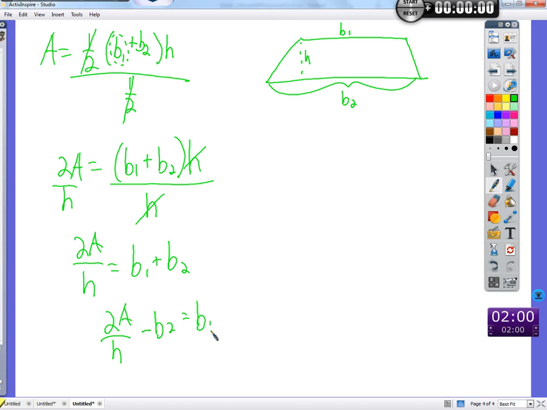Now, here's the thing that's going to happen. And I'm just going to prophesy right now, and it happens every year. Each of these problems says solve for the variable, and then basically plug in a value for x, or plug in a value for y, or plug in a value for three different variables, whatever. Inevitably, what happens is people don't want to do this work. They don't want to solve for b1 and get that, and then plug numbers in. What they want to do is come up here, plug numbers into all the places where you can plug numbers in, and then solve it like you normally would.